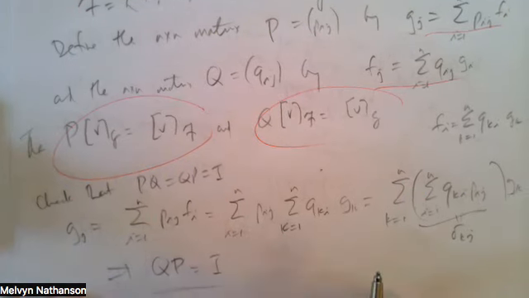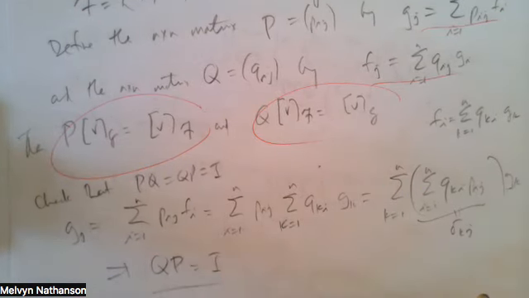And you can get the opposite, P times Q equals the identity, by writing Fi here, Fj here, and then expanding in that way. But that's the basis of this, this is the theory. I mean, I'm not going to ask you to prove the theorem, but you have to know the theorem and be able to use it. So on an exam, if I give you two bases and ask you to compute the change of basis matrix, that's a calculation you have to be able to do.